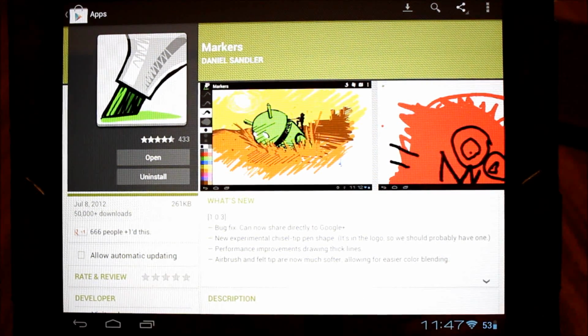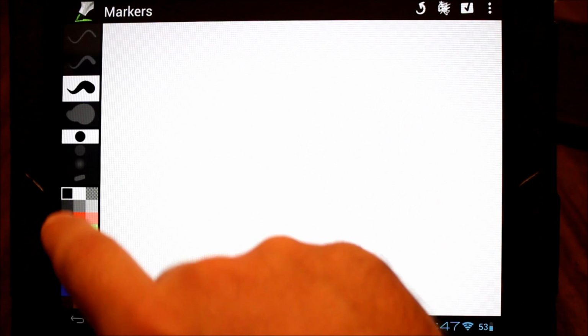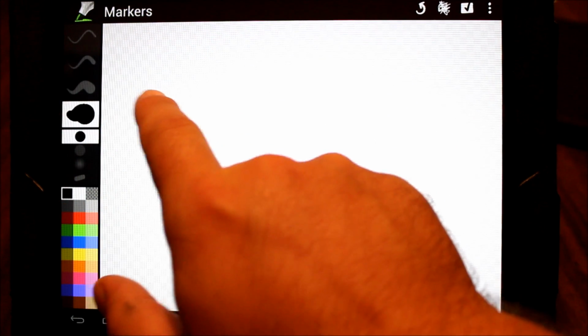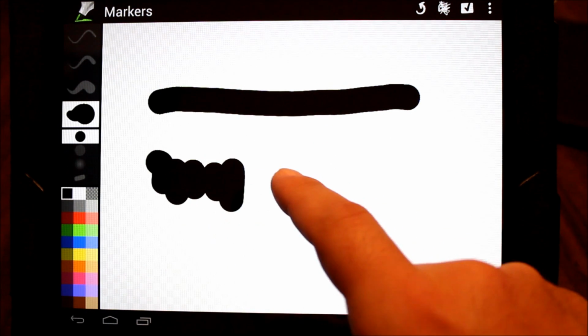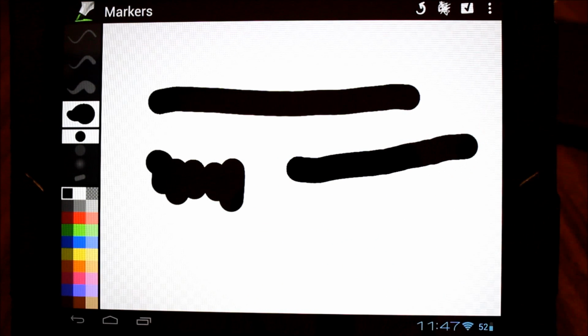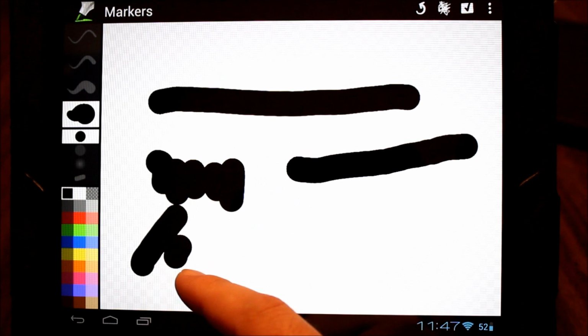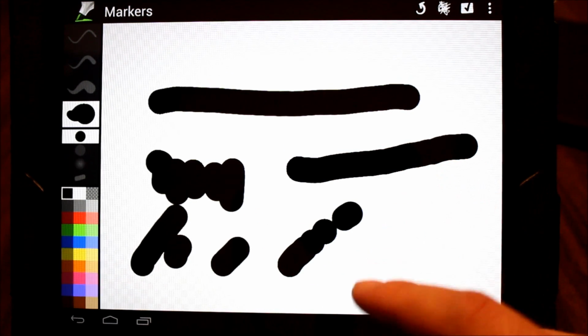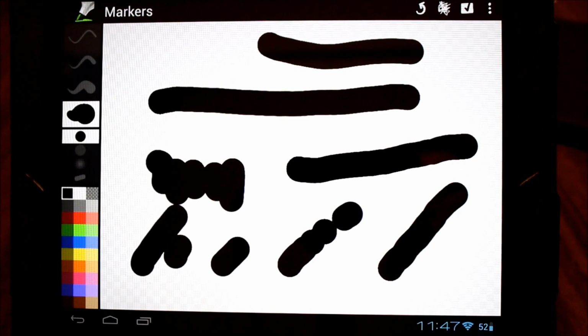downloaded here. Now this is my wife's touchpad, and we have not installed the actual patch onto this device yet. So what I'm gonna do here is demonstrate for you. I'm just gonna pick the biggest one here and see. So you can see, even if I hit it ever so lightly or if I really push hard on it, it doesn't do anything different. It's the exact same thing. I'm doing it very lightly and it's not doing anything different, and then I'm pushing really hard and I'm getting the same result. So that was the purpose of the actual patch.